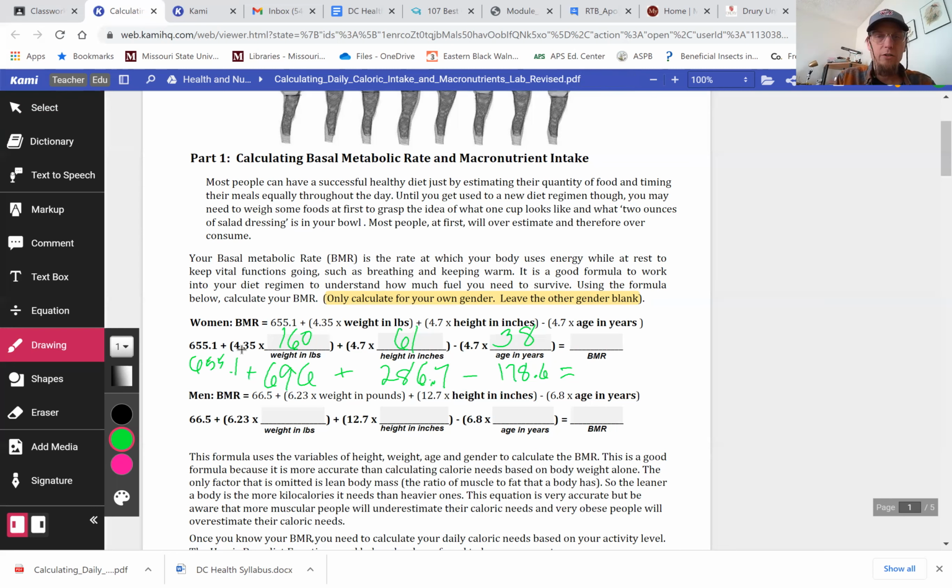Then I'm going to subtract 178.6, which equals 1459. And that's what I will write in here. If you want to be specific, you can do 0.2, but I'd just say 1459 is your basal metabolic rate for your gender, if you're a woman, anyway.